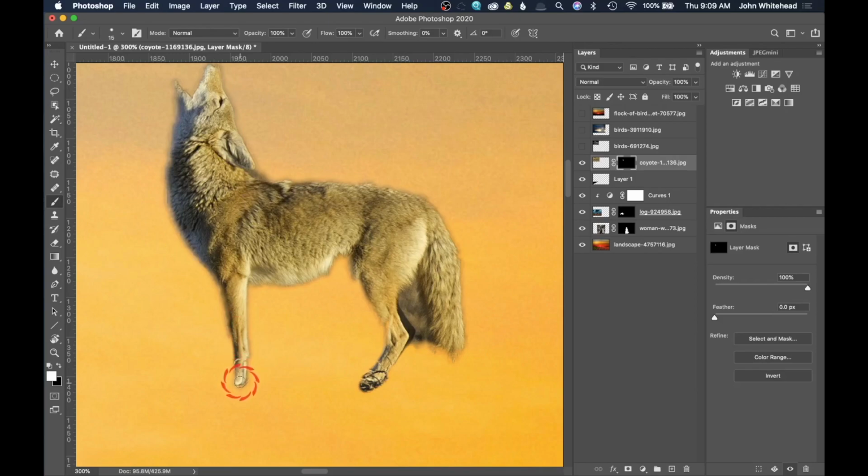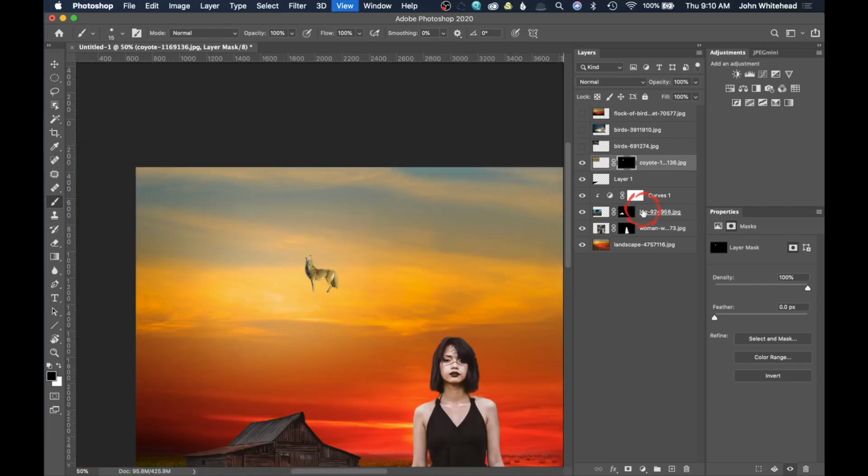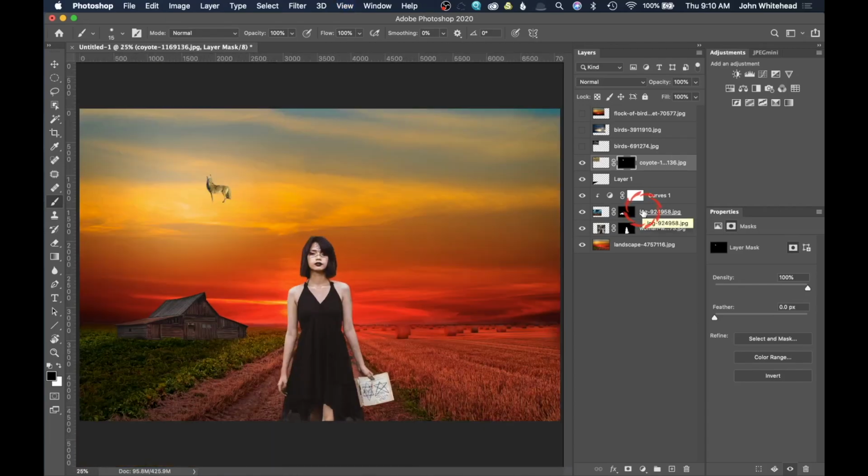So right here, we've lost a little bit. It doesn't need to be perfect. So this looks pretty good, I think, for right now. So we'll just kind of say that that looks good. Actually, let's go here and get his little mouth a little bit better. Hit X, and I can paint out some of that darker black that I don't want. And so this looks pretty good. It's gonna be really small in the image. It doesn't need to be that perfect.